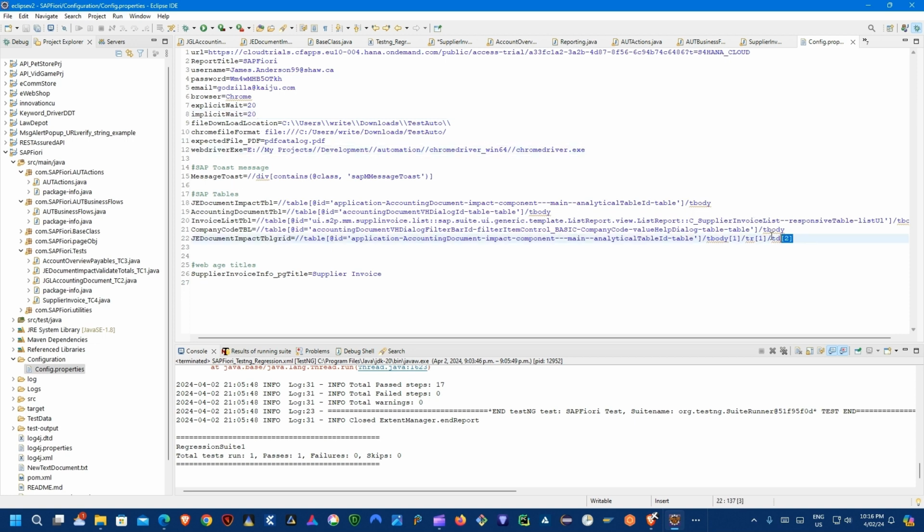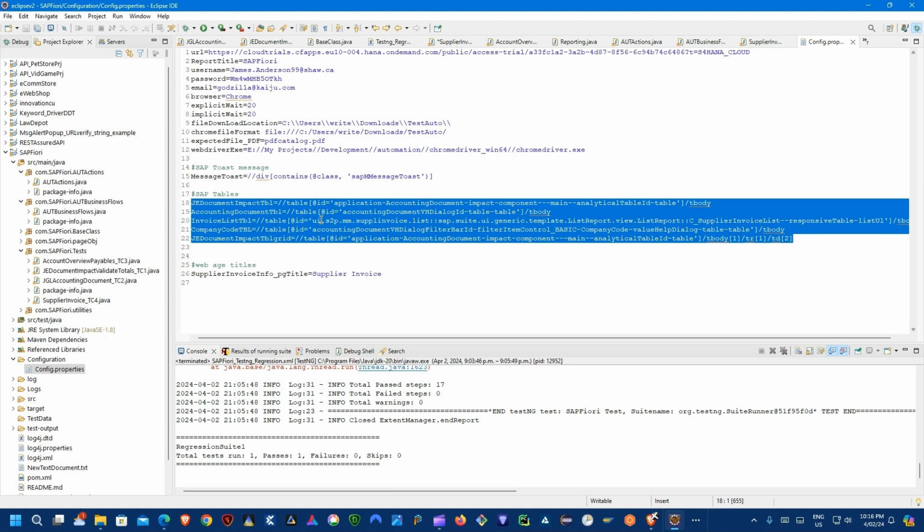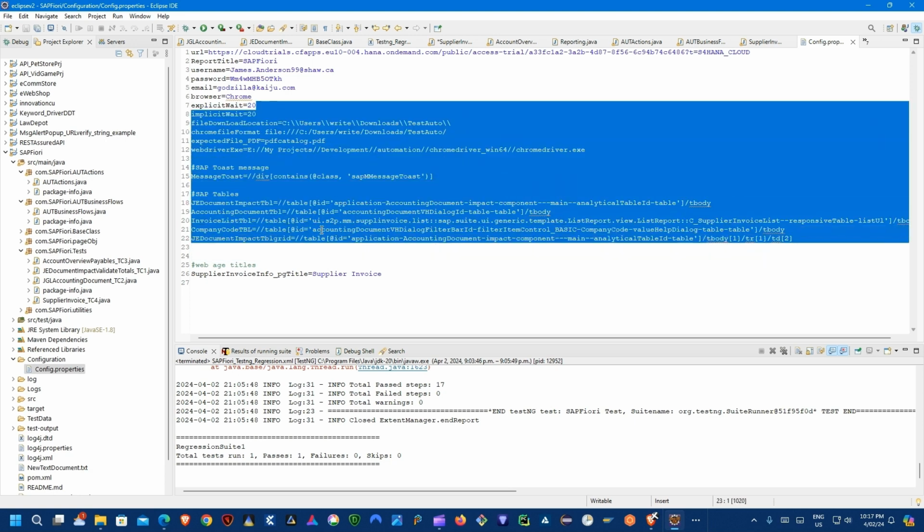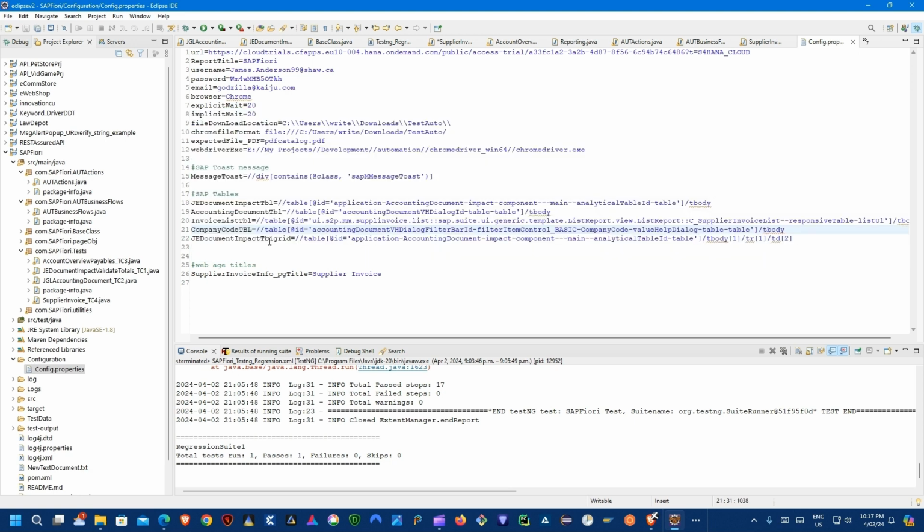I have a lot of my SAP tables I'm going to be using in my test cases in here. I give them a good, unique, common name so that they're easy to use and find. And if they change, you can easily come in here and change it. And that's good for all web locators and page titles, web page titles. You can put them in here, integration properties file, and then update them, change them in here. I only have a few right now in this, but this can expand very easily.